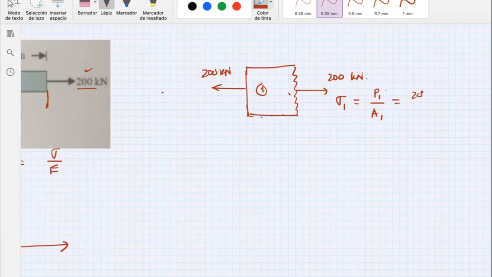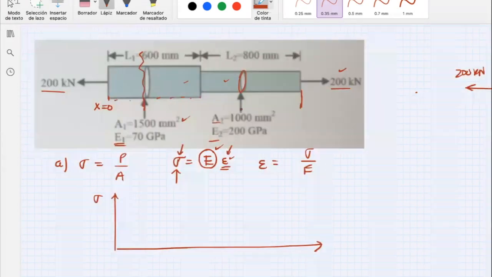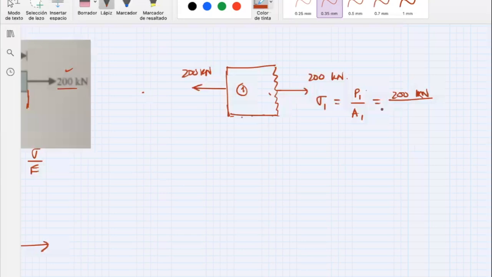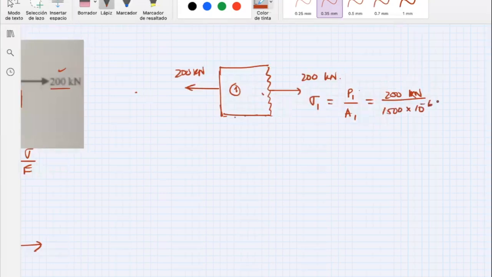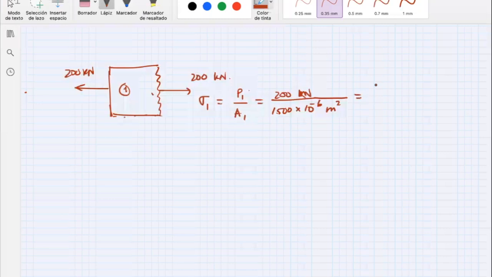So I'm going to put 200 kilonewtons here, and they are already giving me the area in square millimeters, but I'm going to put it like this, 2 times 10 to the -6, which is the same thing, but in square meters. You can keep it in square millimeters, no problem. With this, the answer that I have for this one is 133.3333 megapascals, okay? So please remember, if you do kilonewtons and divide by square meters, this will give you kilopascals. So I just divided by 1,000 in my mind in order to get this one in megapascals.